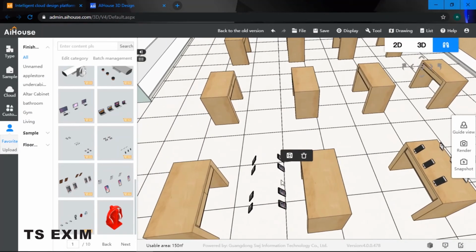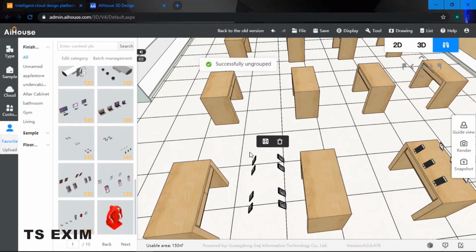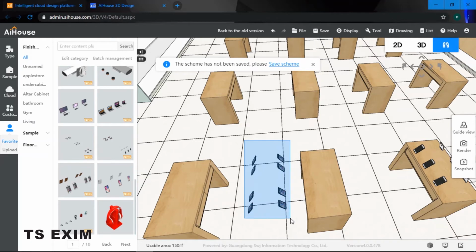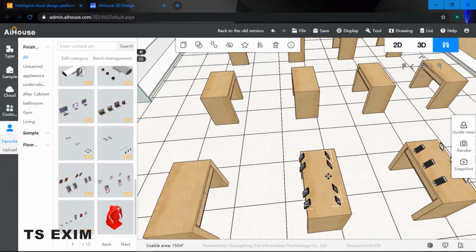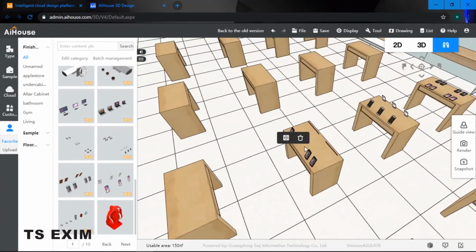And then for this one, ungroup them first. And then now I will group them all together again. Over here. Alright, so I have my headphones already.